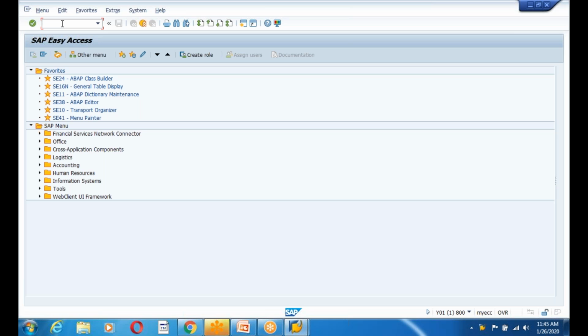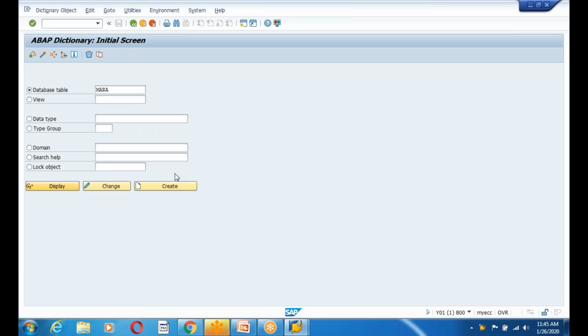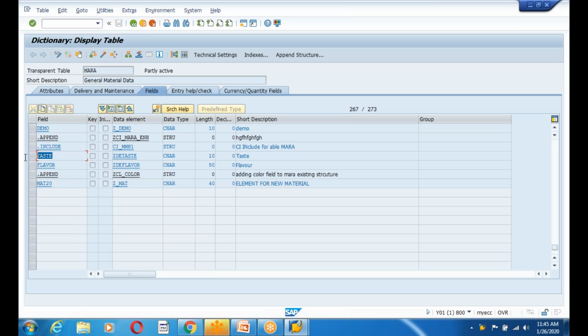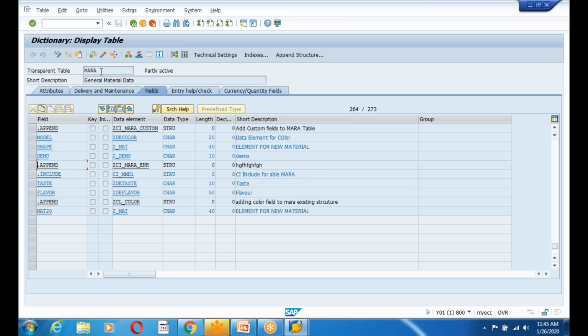Let's go to SE11 and display MARA. Maybe you can see some of the custom fields. Let's take the example of taste and flavor, guys. These are the custom fields in the MARA table.